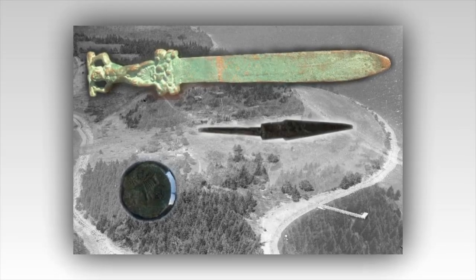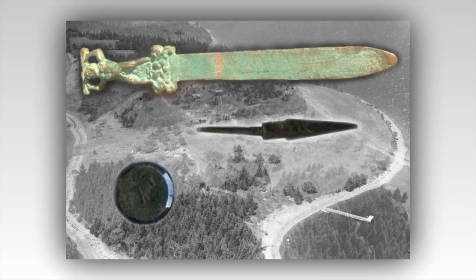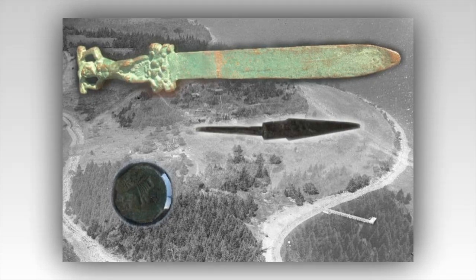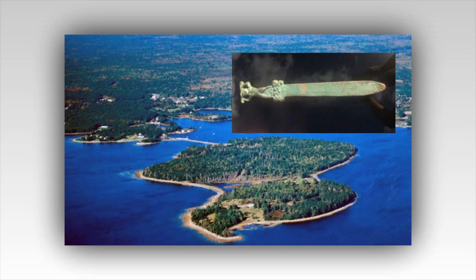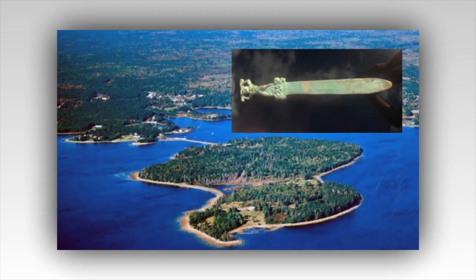Templar. One of the most striking discoveries was a Roman pilum, a type of javelin used by Roman soldiers. Found embedded in the swampy terrain of the island, this artifact dates back to a period when Romans were known to traverse far and wide, but never thought to have reached the Americas. The pilum's presence raises tantalizing questions. Could Roman explorers have reached the New World long before Columbus? And if so, what were they doing on Oak Island?